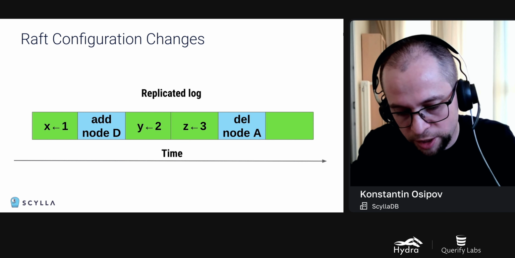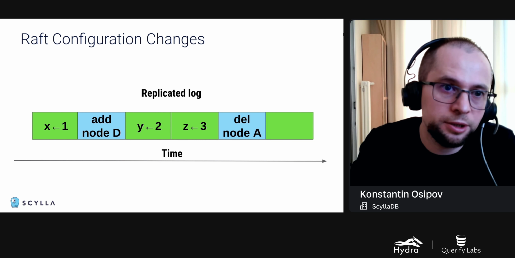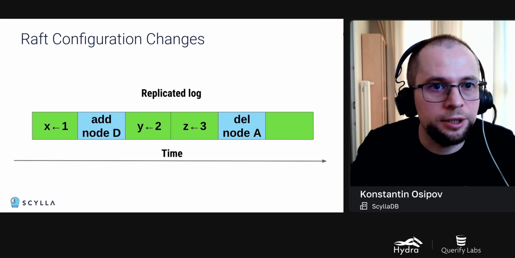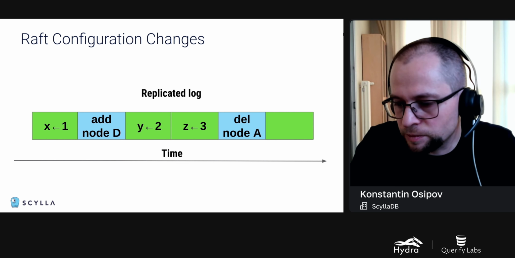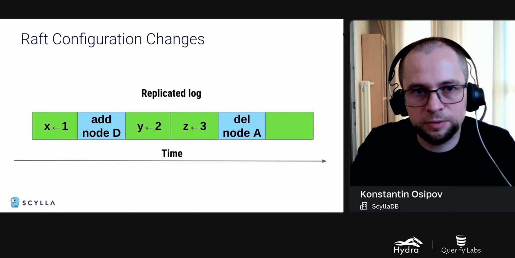And with that, configuration changes in Raft are actually quite simple. There are two configuration change algorithms described in the Raft paper and in the community. One is simple changes, and here on that slide I demonstrate how they work. So basically, as soon as you want to add a node or remove a node, you add an entry to the log, and every member of the cluster, as soon as it gets that entry, it doesn't matter whether it is committed or not yet, applies it, and assumes that the cluster has transitioned to the new configuration. If there is a leader change and the log is overwritten, then there is going to be another entry, and this configuration will be reverted or overwritten. And this works only if you add or remove a single node. If you add or remove more than one node, it's been proven that this algorithm doesn't work.